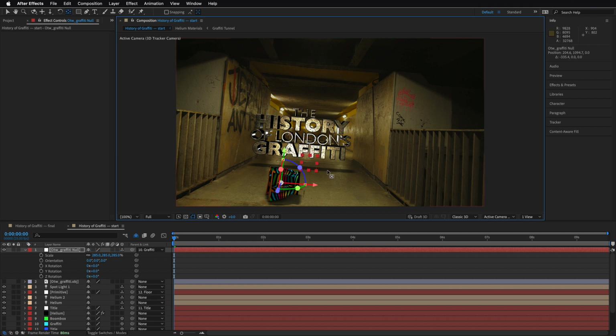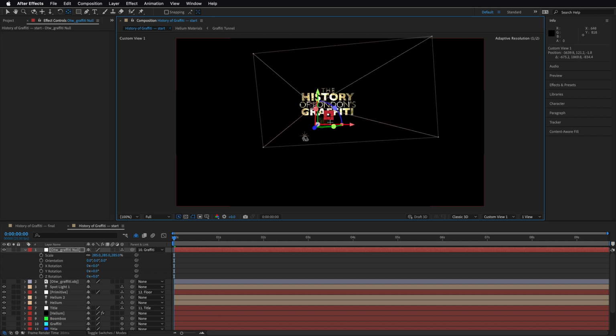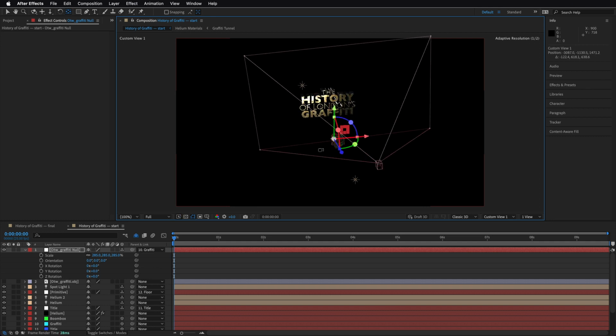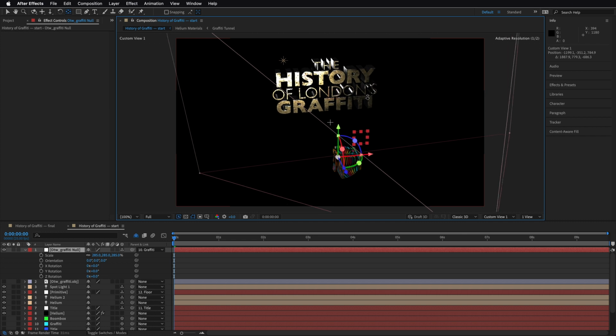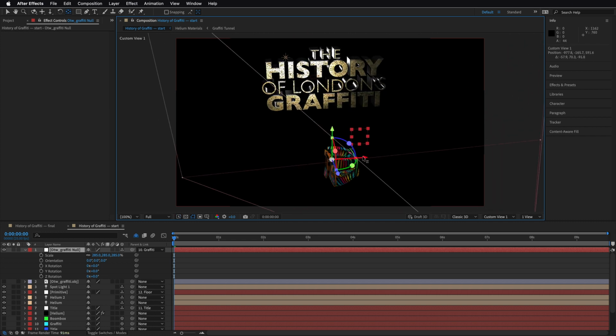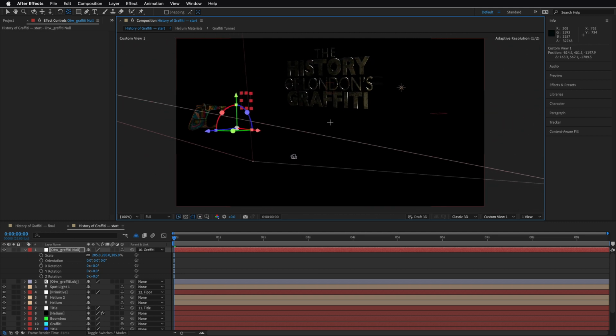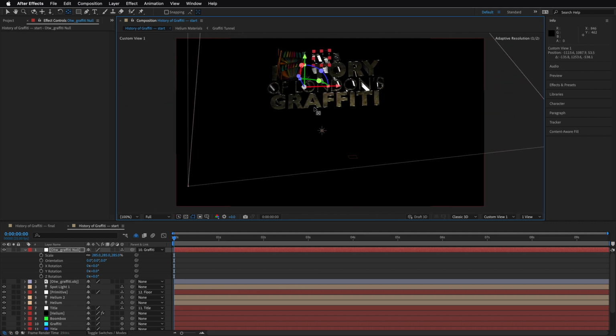It's going to be difficult from this angle, so I might as well press Escape again to see it from another angle. I'm also going to hold down the Alt key, and then using my left mouse, I can move around the scene. Using my right mouse with the Alt key pressed, I can track inside. This means that I can still move it to where I think it needs to be, and then check it from different angles. Right, we are almost there.